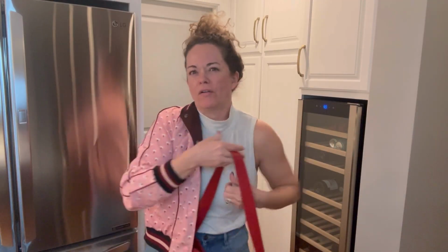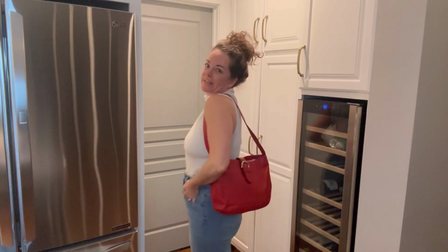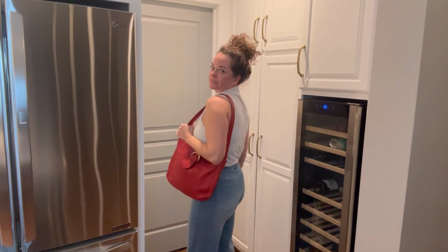So I don't know if I'm appropriate for taking this off, but we're going to, so you can see it less flashy, because actually, I love a red bag. The shirt's not quite white, very whitish though. Jeans and a white shirt, super cute. This would be, yeah, lovely, lovely.